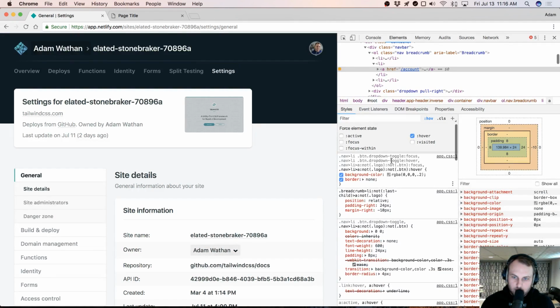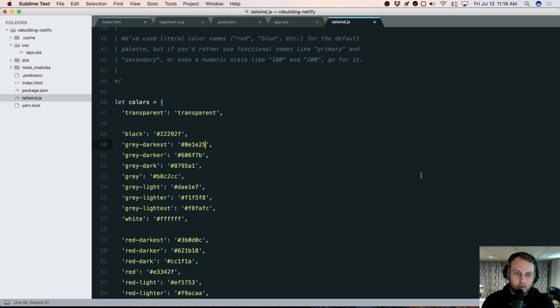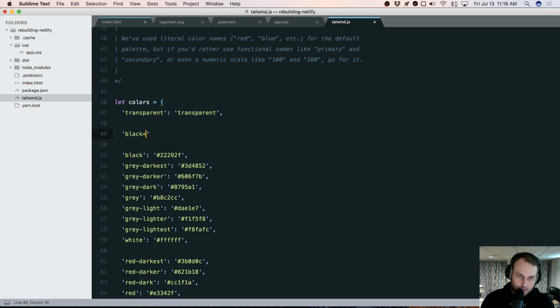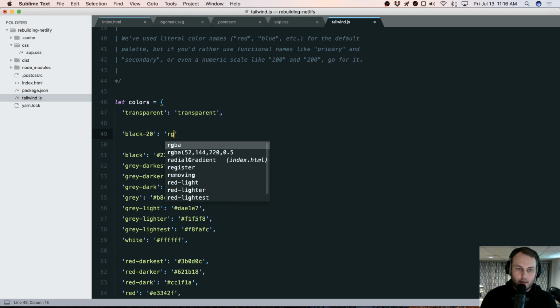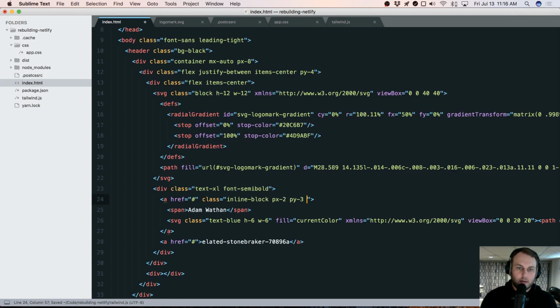So on hover. Okay, so they're adding like a, okay, all right. That actually makes me feel better. They're adding like a 20% black. So instead of overriding this color, let's keep that black there, and let's add some semi-transparent blacks. We'll just start with black 20, and maybe we need to add some other ones eventually, so 0.2, and this way we can use this as a hover color. Okay, so let's say hover BG black 20%, right?